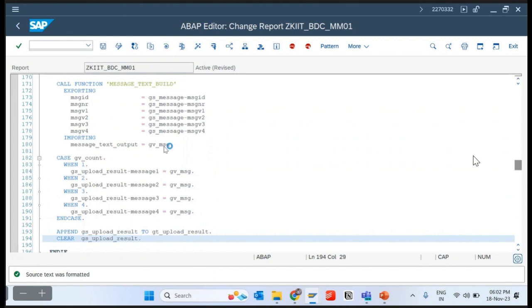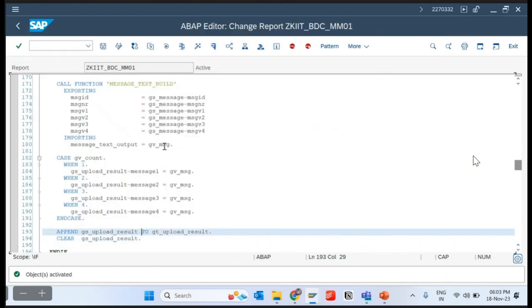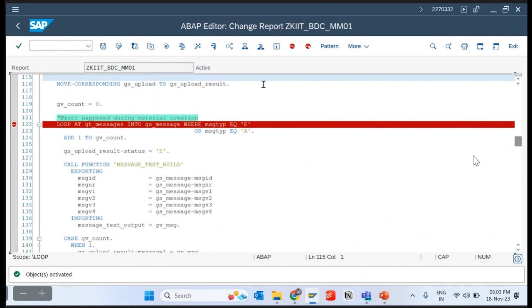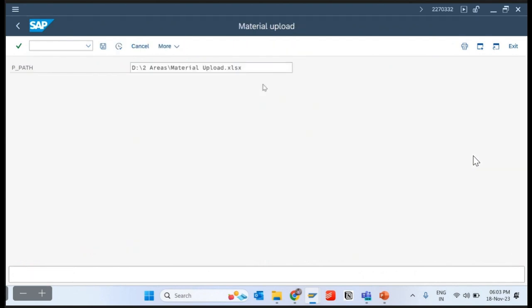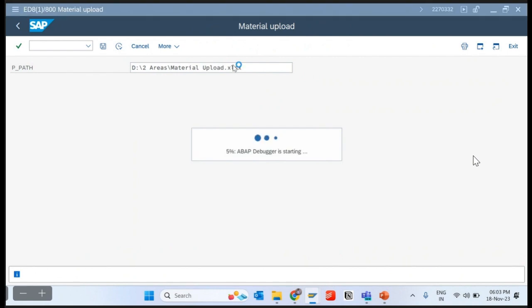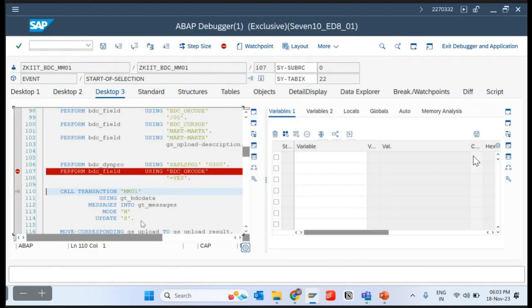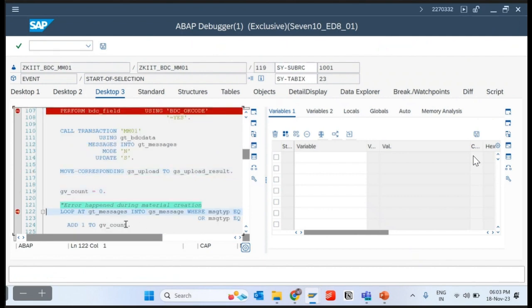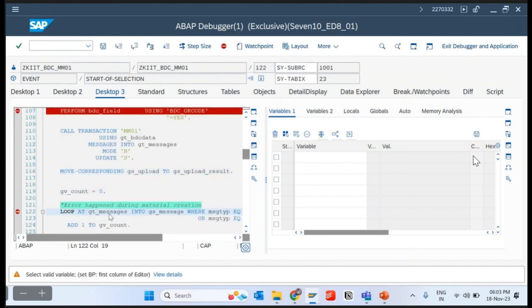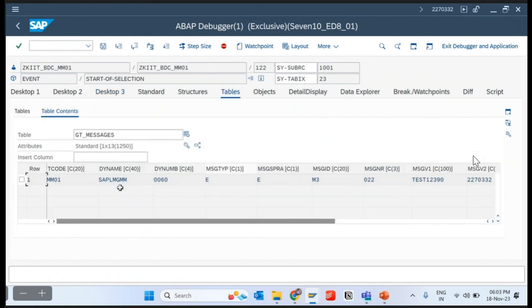Okay. So now let's do one thing. Let us debug it. Now in GT message, this type is error.